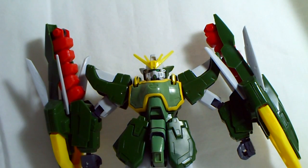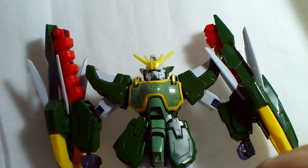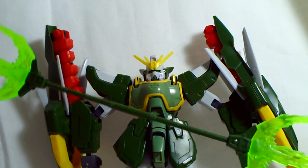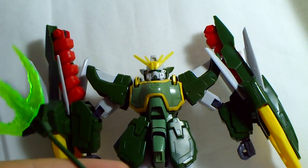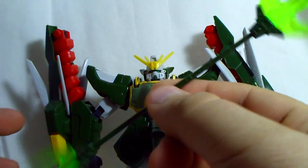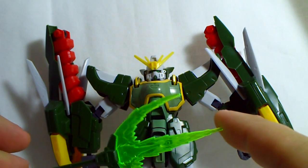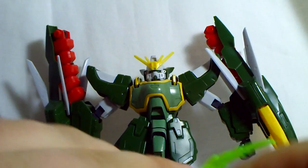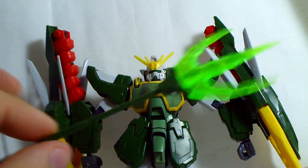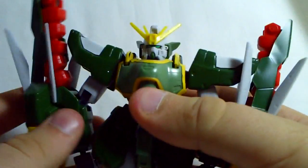Now, for his one accessory, unless you count the dragon fangs as accessories, I really don't because they're attached to his body, he comes with his beam trident, which is much, much nicer than the one that came with Ultron. If you've seen a 1:100 scale Ultron, his beam trident is pretty much exactly the same as this, only the beams were molded in white plastic. But it's good to know that they kind of put out the extra money for clear green plastic for Nataku because it looks a whole lot better. Anyway, that's pretty much Nataku.